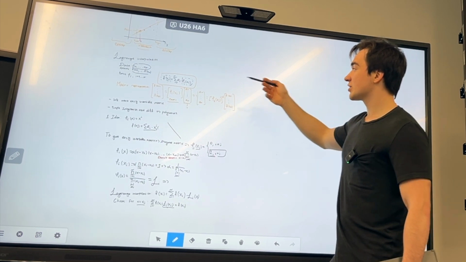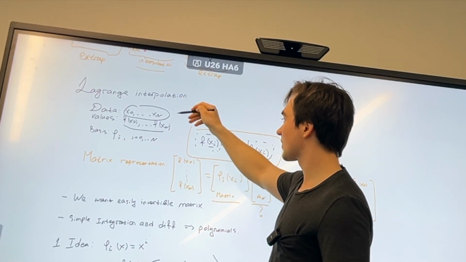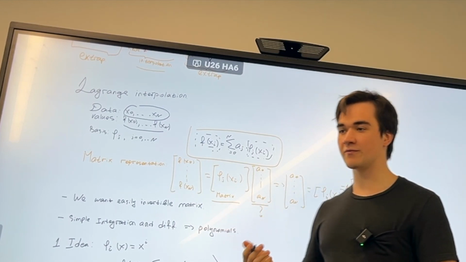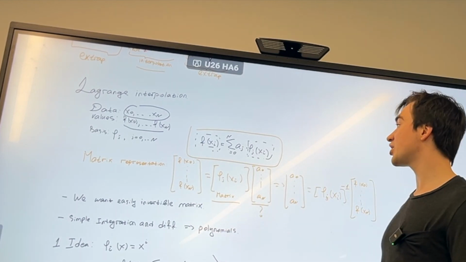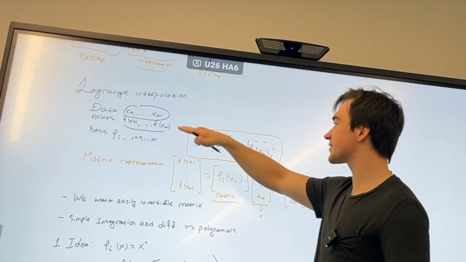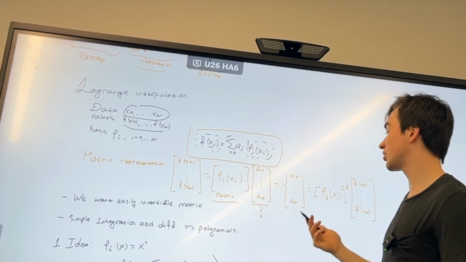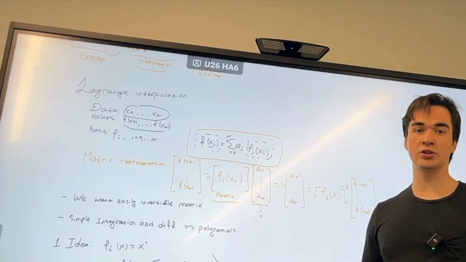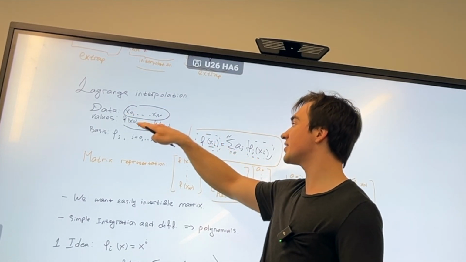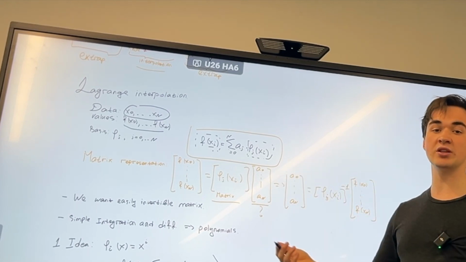Lagrange interpolation starts as follows. We have our data and we have our values. We want to find a representation of our function which fits our values and data. We are looking for the function, let's call it f of x, which will be equal to our values at our data points, so that we can find values in between our data points.